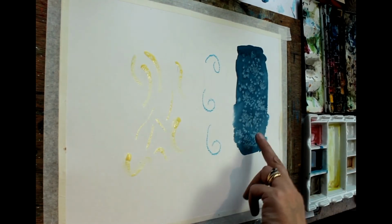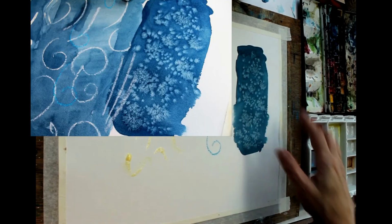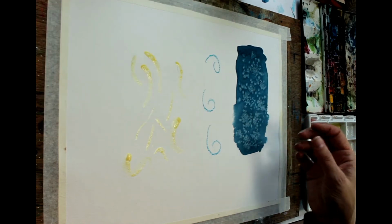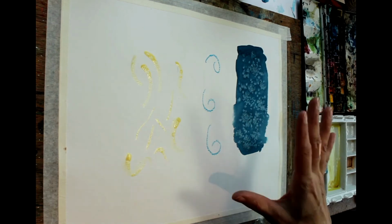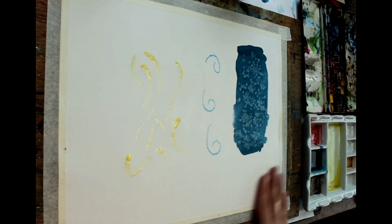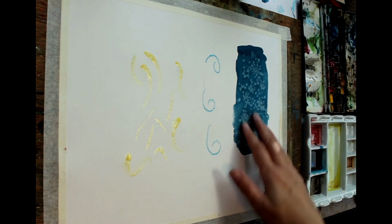Okay, so I'll take a close-up picture of this later, but you can see you could use that for all sorts of things. And the effect that you have is going to depend on how wet it was when you put it on and how much salt you use. If your paper is absolutely sopping wet, if you've got a real puddle of paint and you put the salt into it, it won't be able to do this effect. You just need a nice damp layer of paint, not sopping wet, for this to work.